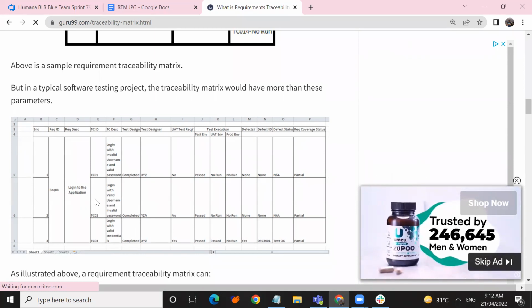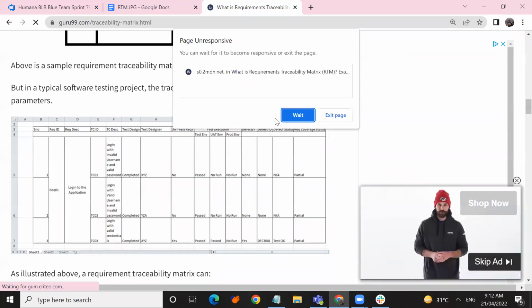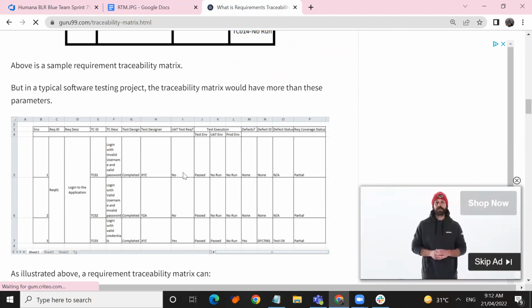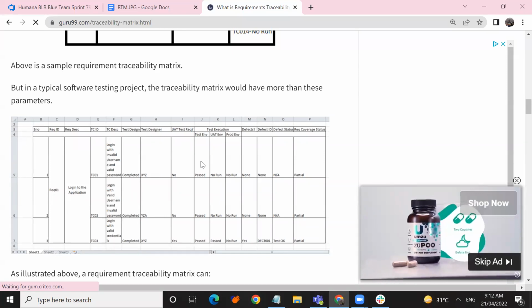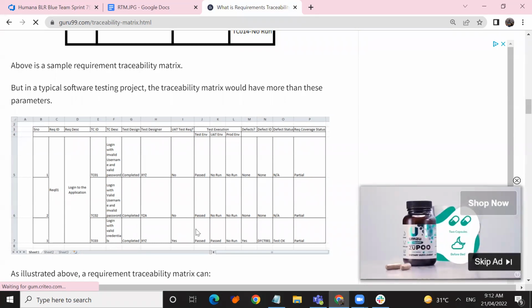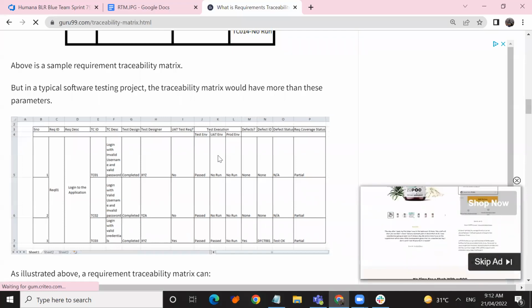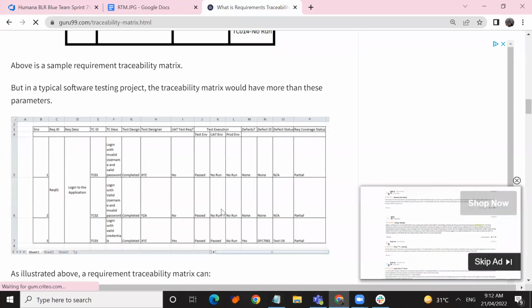Requirement 1. Okay, so test case design completed, and who designed it is also filled in. Then the UAT test requirement: if it is yes, you keep yes; if it is no, you keep no. If you executed it in the testing team environment and it is pass, you keep it as pass. If you have verified it in the UAT environment, you can keep it as pass. If it is not, then you keep it as no run.